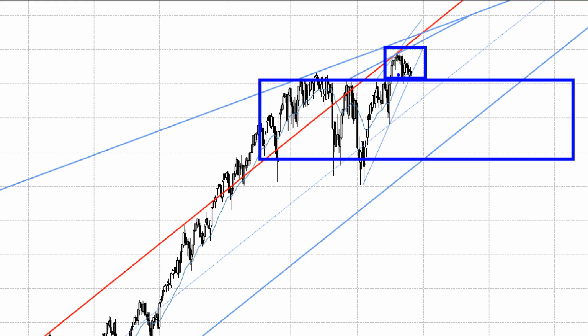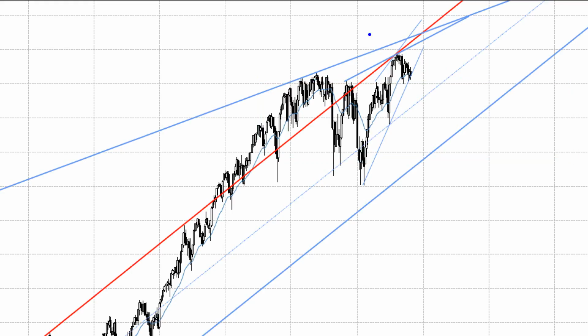What I would really like to see here is short-term buying pressure, kick the market back up to the highs, retest these highs, run into this big chunk of resistance up here, and then see it dump through the lows. That's a very likely scenario that we're looking at right now, and that would be, if I were looking to be a long-term seller, the place that I would want to be selling.